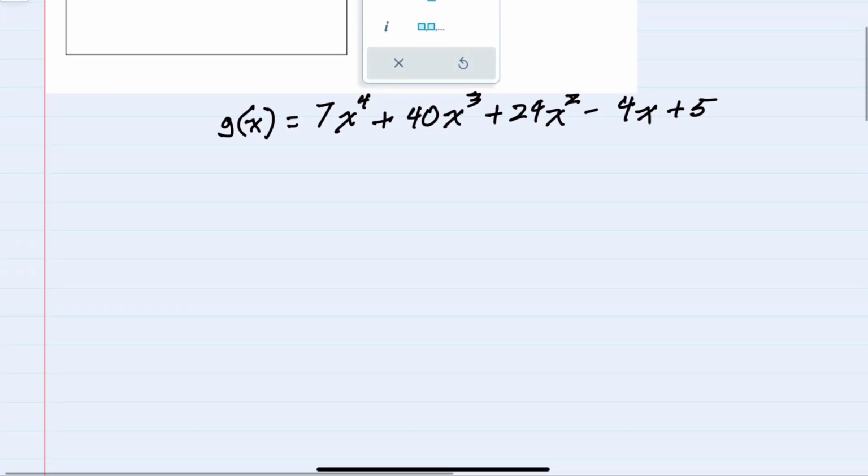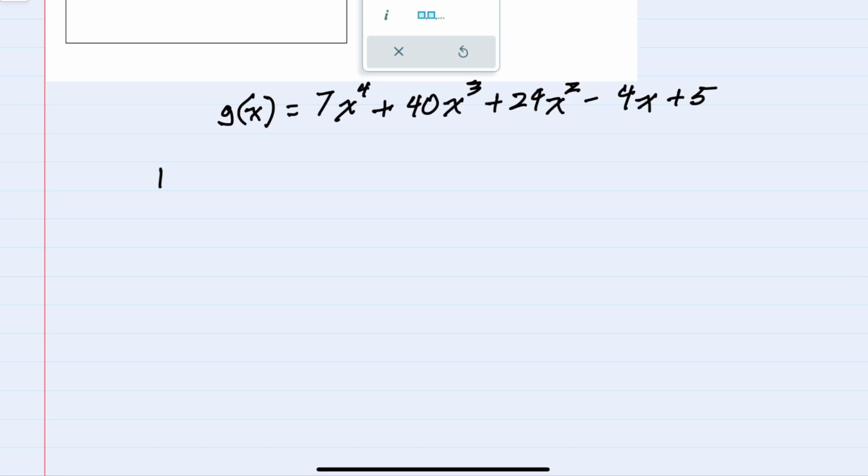And for this example, using the rational zeros theorem, we'll start by identifying our p's and our q's, p being the factors of that last term in the polynomial, the constant term, here 5. Our factors of 5 for p will be plus or minus 5 and plus or minus 1. And then for q, we'll do the same thing, but looking at the leading coefficient, here 7. Our possible factors are plus or minus 7 and plus or minus 1.